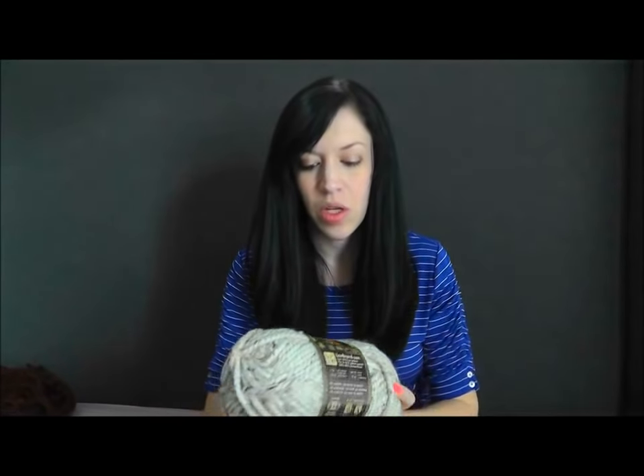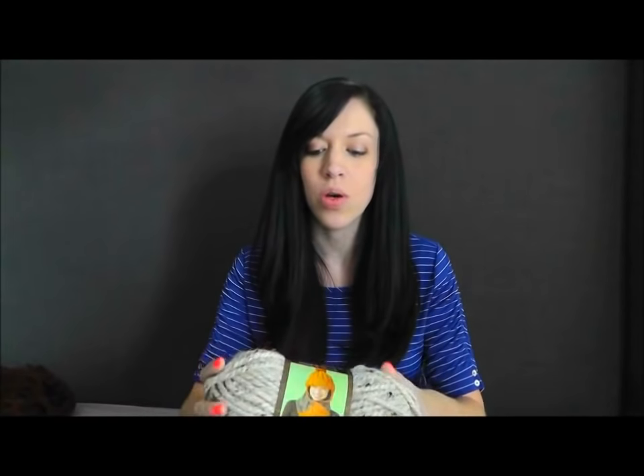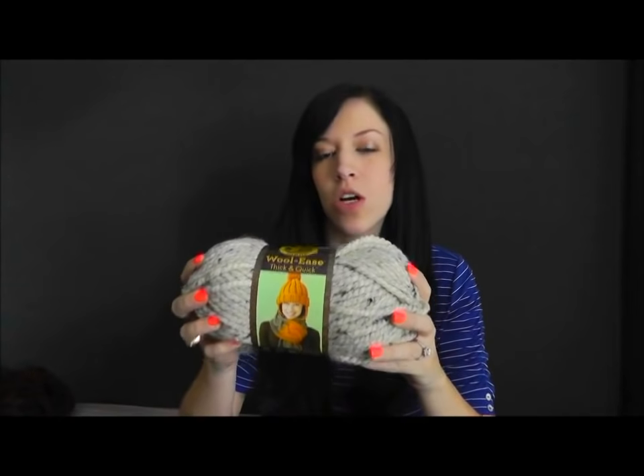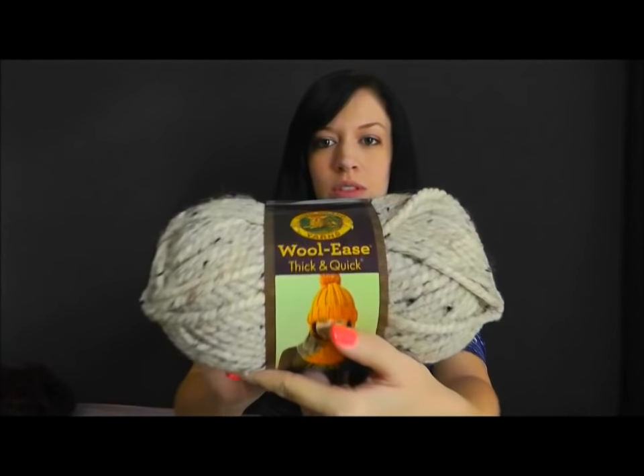It's really simple. I think the supplies cost probably about $7.99 per yarn bundle, so you'll need two. You can always get them half price at Michaels, Hobby Lobby, Joann's, wherever. When I do my arm knitting scarves, I like them big and chunky, and the scarf that you saw at the beginning of the video is what we're going to be making. I'm going to be making a scarf using this yarn here — it's called Wool Ease Thick and Quick. This is what the package looks like if you want to replicate it exactly.